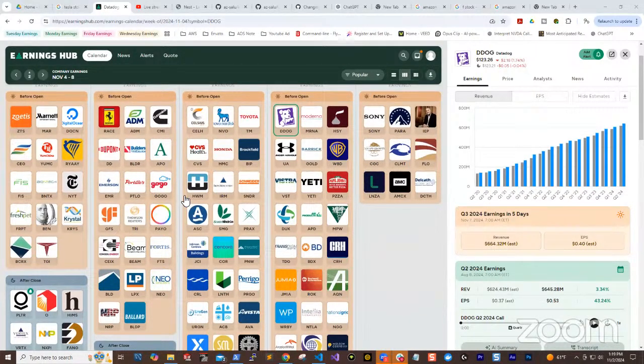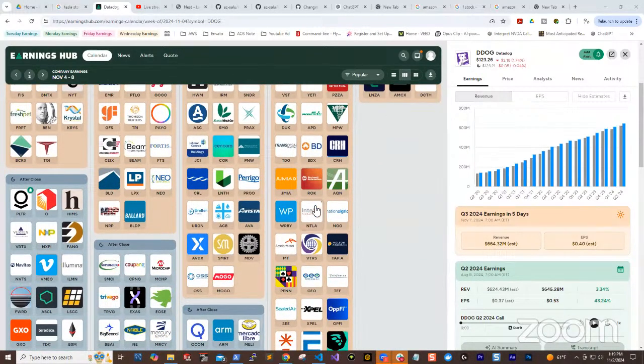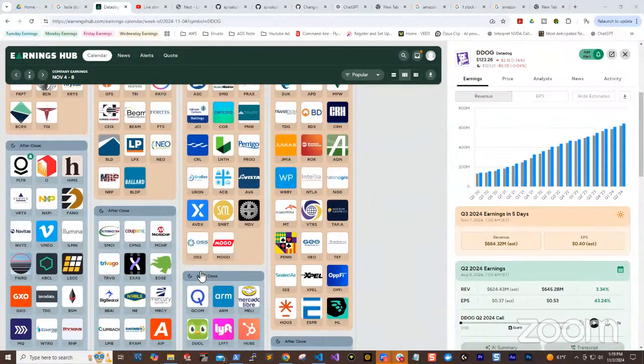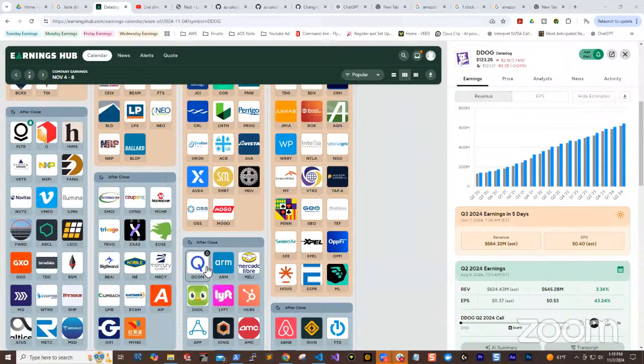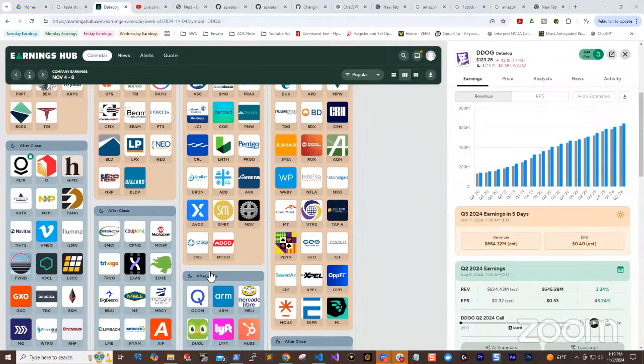But at the least I can go with the ones that I recognize, because you only need one or two trades a day. You don't need to trade all of it. So if you pick one or two that you know about and think are good companies, you can trade them and hopefully they do well, right? So once I pick my stocks that I'm going to trade for the day, it's just a matter of finding a good price to enter during the day.